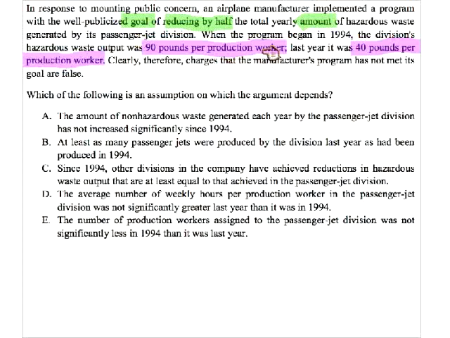And notice all the words here. Charges that the program has not met its goal are false. What that means, in short, is that the program has actually met its goal. So charges that it has not met its goal are false. Therefore, it's met its goal. So the essentials of this argument are, well, the goal was to cut the absolute amount of waste by 50%.